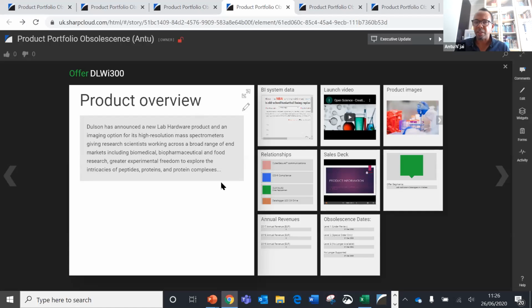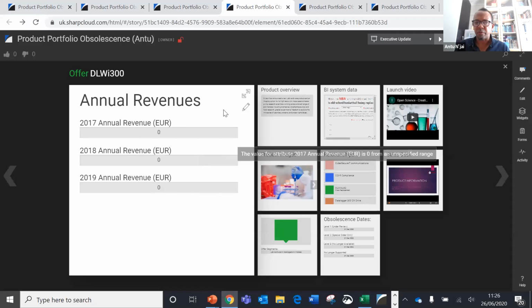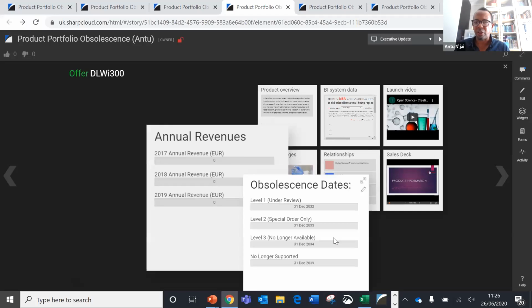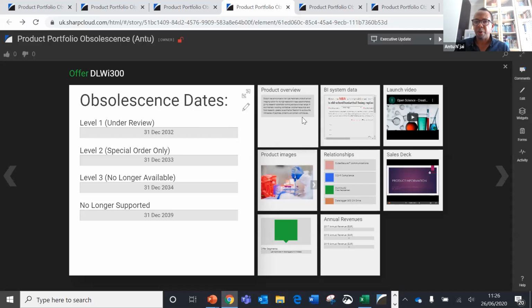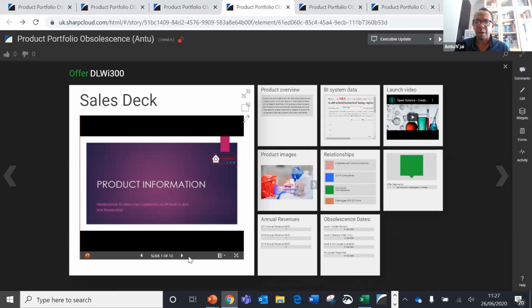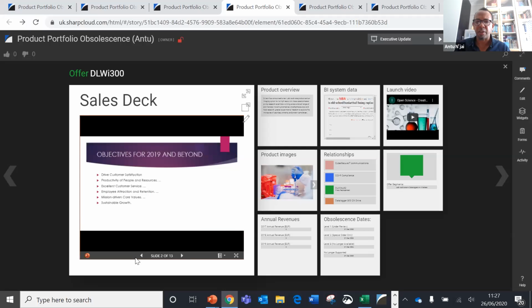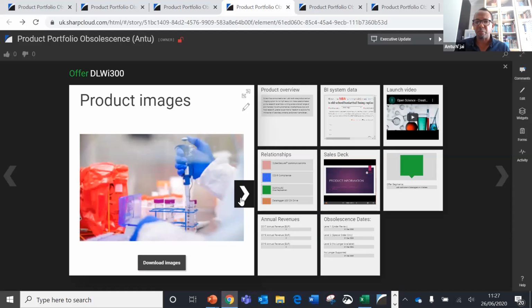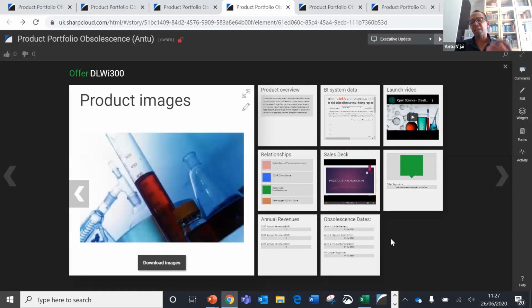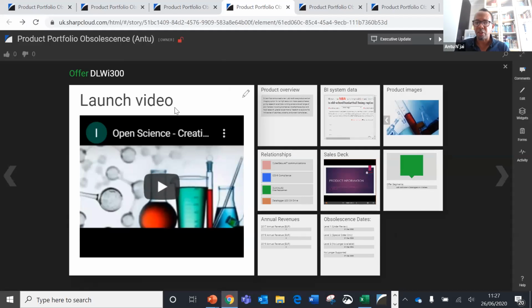So how can we blend structured data, so what maybe everybody would need to know around revenues and dates and things like that, but with that softer information, whether it be PowerPoint presentations that help people to understand how we're going to deliver a product, images that bring it to life, so that you're building up an understanding almost as people traverse through this landscape of information. So to my mind, a lot of it is thinking about who are the people that you're trying to engage and what type of information will help them understand the landscape and the complexity, and then start to participate in the solution for it. So I think it's about understanding stakeholders.